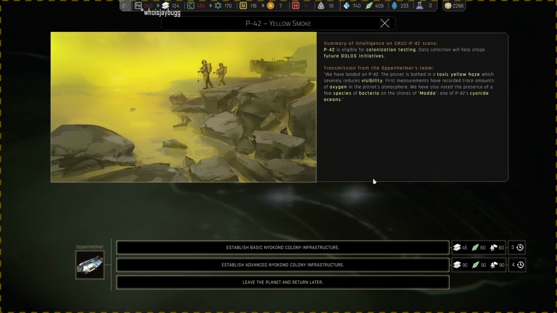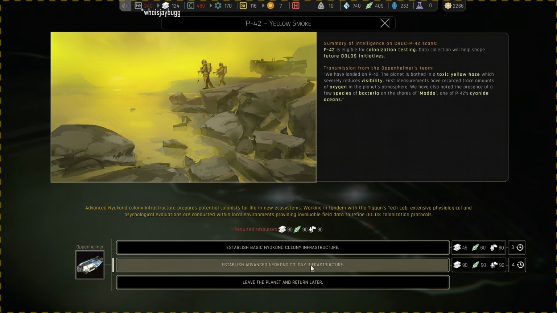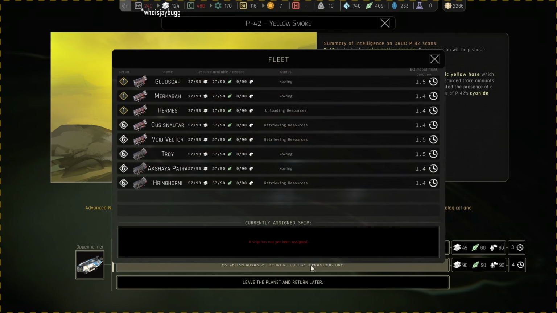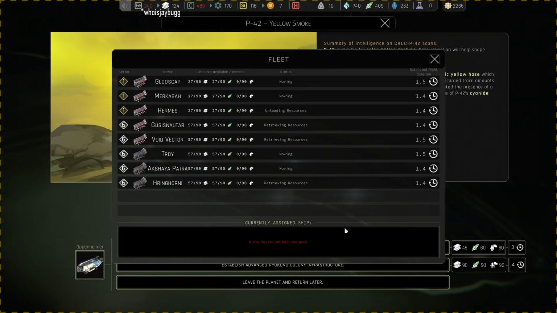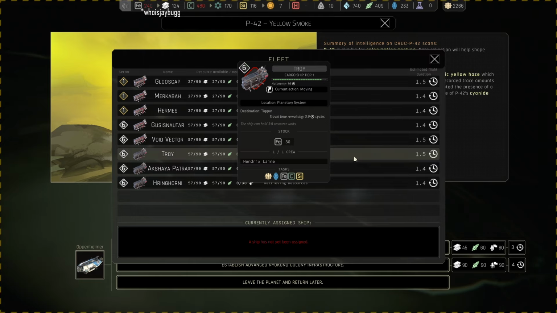Cyanide oceans. I think we're always gonna go advanced. So let's do it. Needs food and alloy. Sector 6 definitely has the alloy.